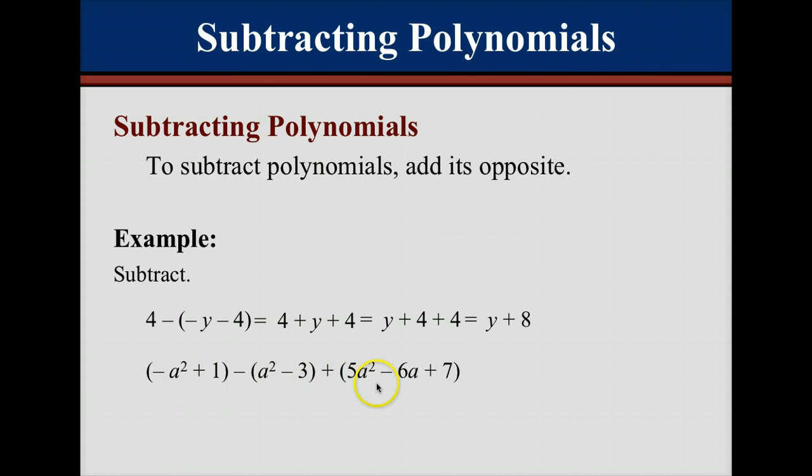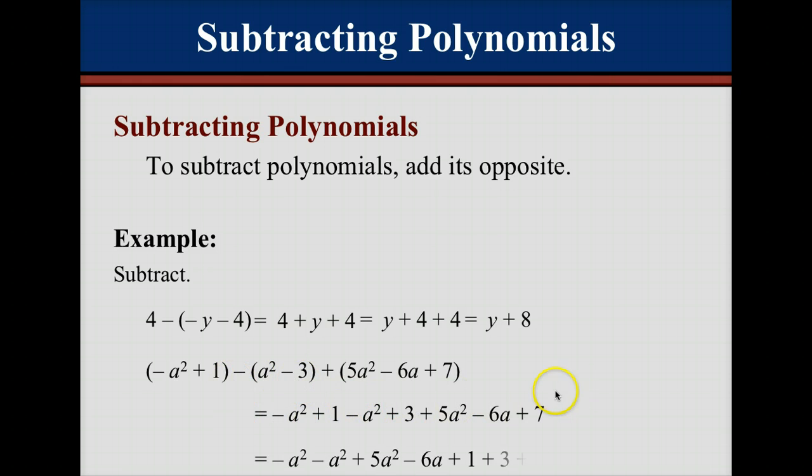Here we have a longer polynomial. Here we've got a minus, so don't forget to distribute that minus across both of those terms. So first of all, we get rid of the parentheses. Then we're going to write our polynomial in descending order, grouping our like terms together, but in descending order. -1 minus 1 plus 5 will give us 3a squared, minus 6a, plus 1, 3, and 7 is 11.